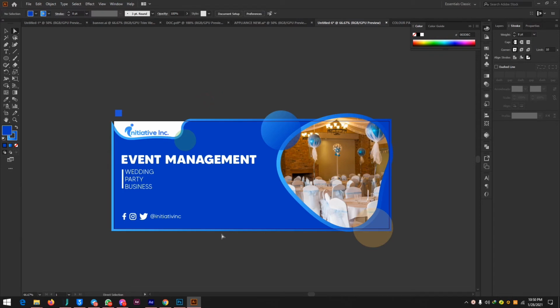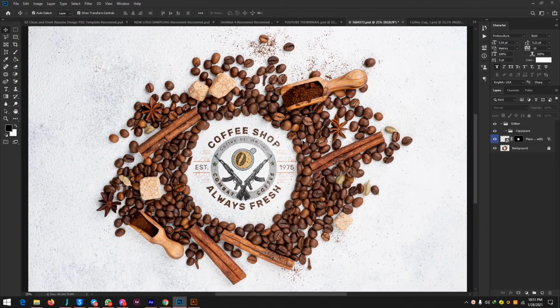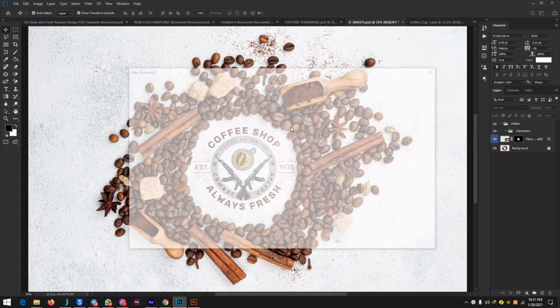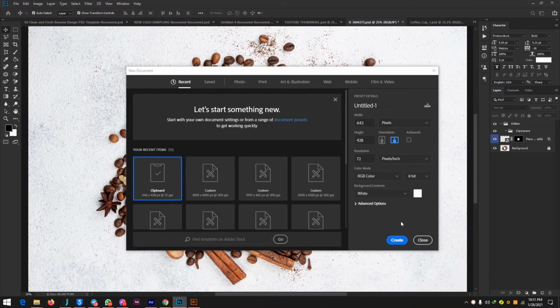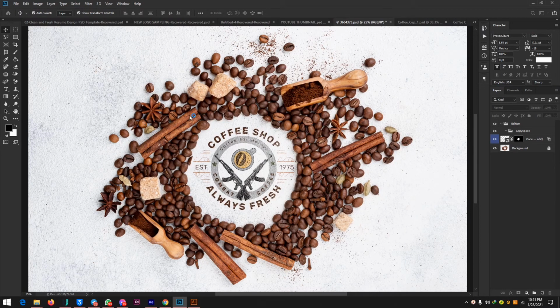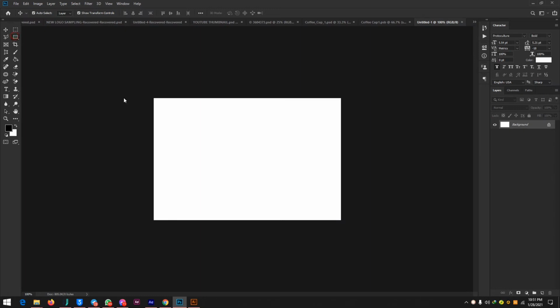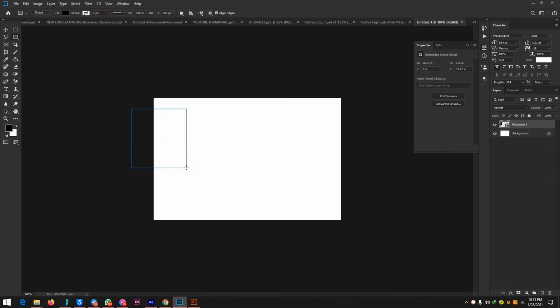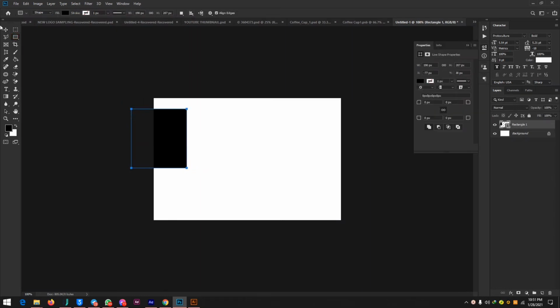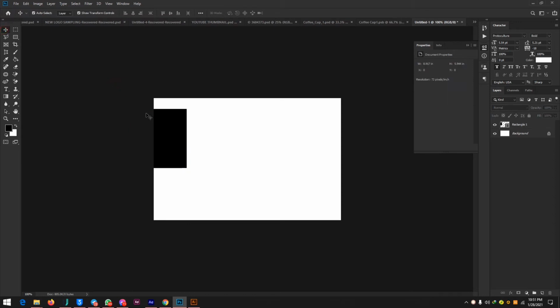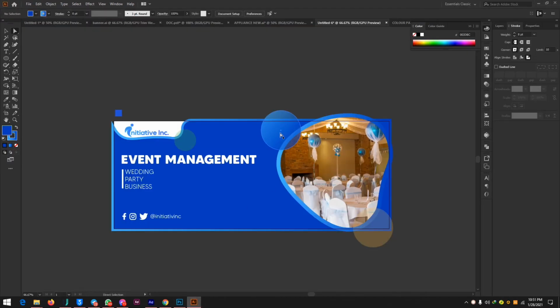So don't look at this as it is. It looks wacky. This is not how you see it on Photoshop or when you are working on other tools. Photoshop hides these angles. Let me show you an instance of what I'm saying. So we're going to create a new document. And when we create a new color in Photoshop or a new tool in Photoshop with a different color, it's going to hide the other parts. You see, we don't see anything in this angle. But that's a totally different case in Illustrator.